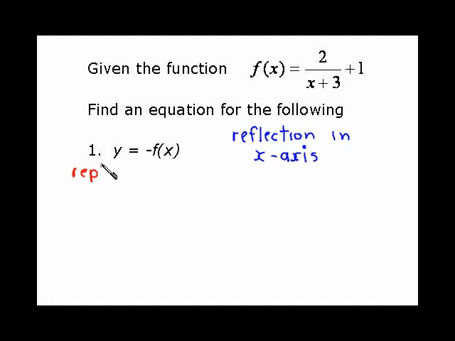Because when you're reflecting on the x-axis, all you're really doing is replacing y with negative y. Because it really is a vertical transformation. The graph might have been opening up, now it's opening down. So we will get negative y equals 2 over x plus 3 plus 1.